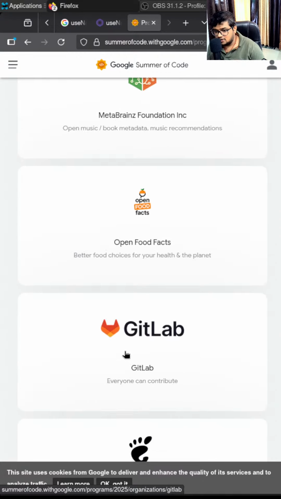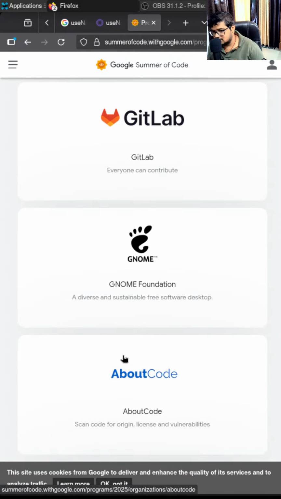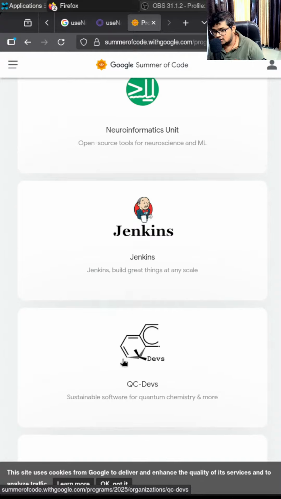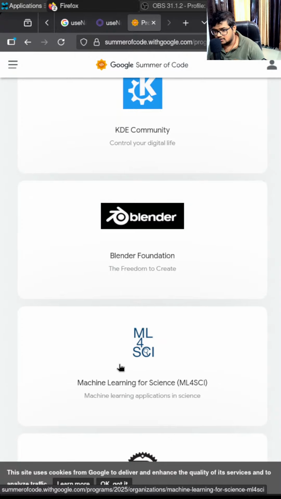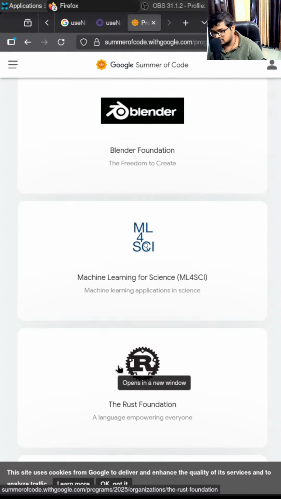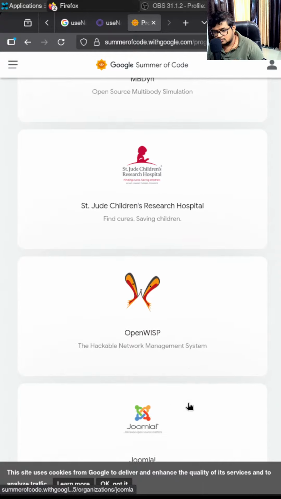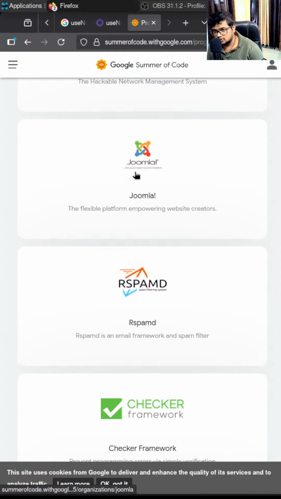And then try to fix the issues locally first. There is no problem if these are already fixed, but in your local you should be able to fix the issues. This is also in GSOC, and Joomla is there.